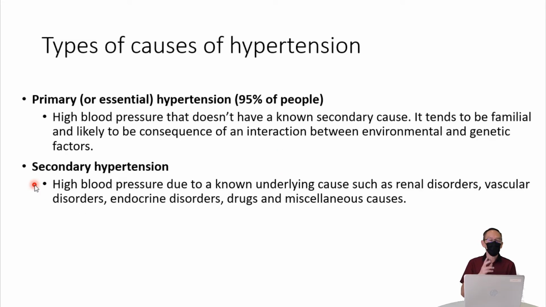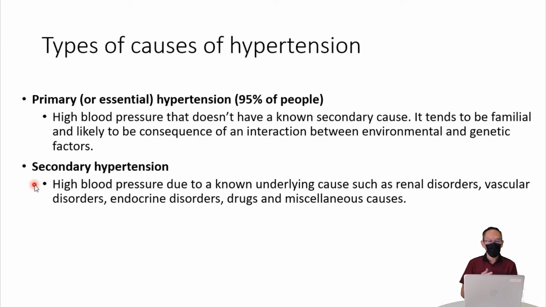Now, the causes of high blood pressure, we can divide into two types. One is called essential or primary, which 90% of those high blood pressure patients belong to. It means that there are no causes found. And most of the time, older people who get high blood pressure belong to this category. You cannot find the cause.